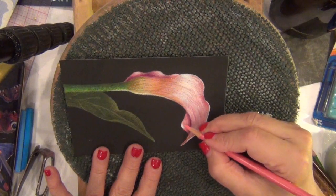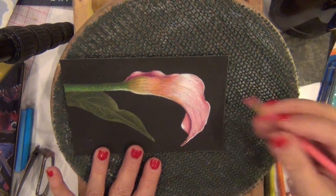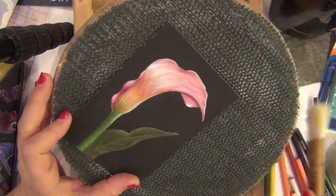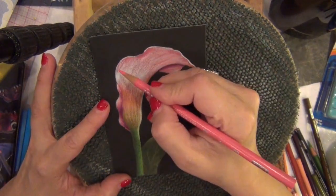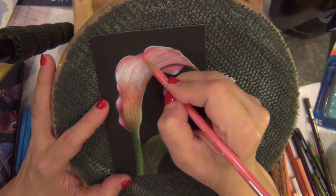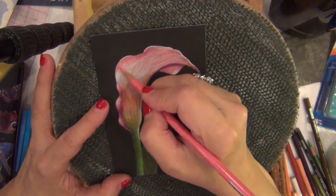Pink. Trying to blend without the Gamsol so that you can see how it is without the Gamsol. And then we're going to use the Gamsol and you're going to see the difference.